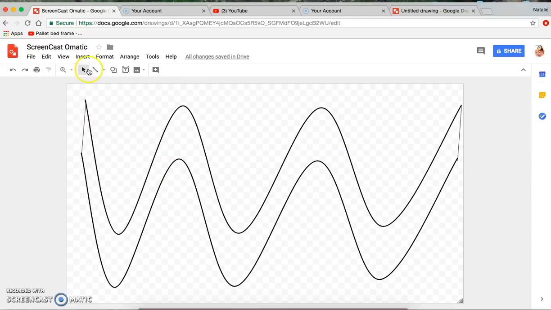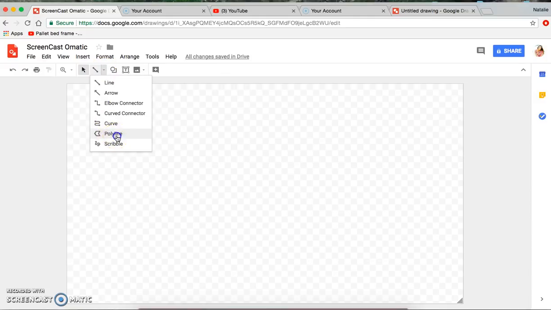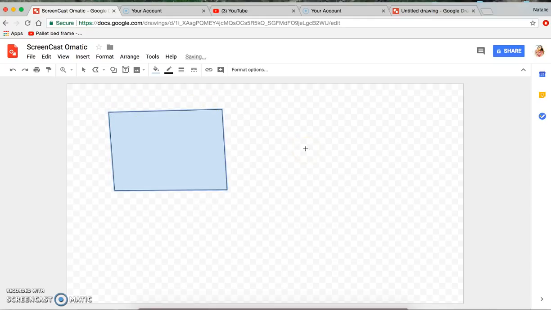Okay, now the polyline is going to let you create your own. So I want that to here, back to here. I've now just created my very own shape.